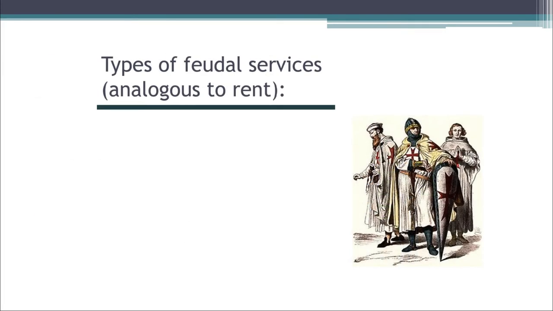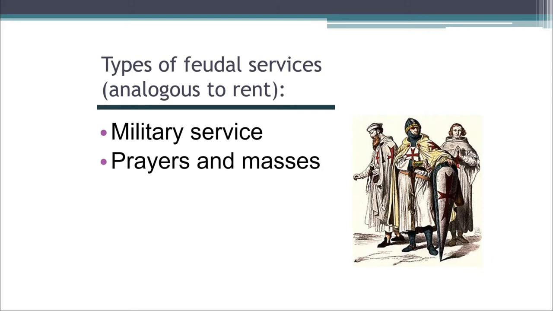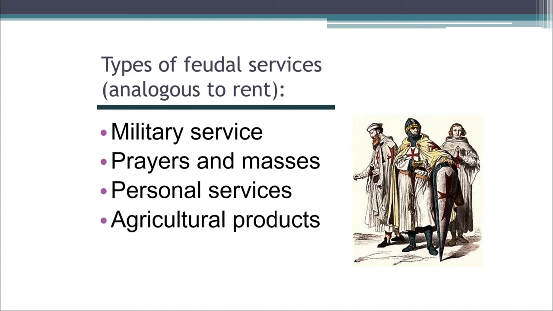The types of feudal services that a tenant might promise to his or her overlord depended on their relationship. At the upper reaches of the feudal pyramid, the services were usually military. A knight, for example, might promise one of the barons that the knight would go into the field of battle for 40 days each year. If the tenant was a religious organization, such as an abbey or monastery, it might promise to provide prayers or masses for the overlord. Sometimes there was a personal relationship — a faithful retainer might promise a rose at midsummer, or might promise once a year to shine the overlord's armor. At the lower reaches of the feudal pyramid, the products were usually agricultural in nature. The serfs and the tenant farmers would promise to provide bushels of wheat or potatoes to the overlord. And finally, sometimes cash money was the promise that was made.